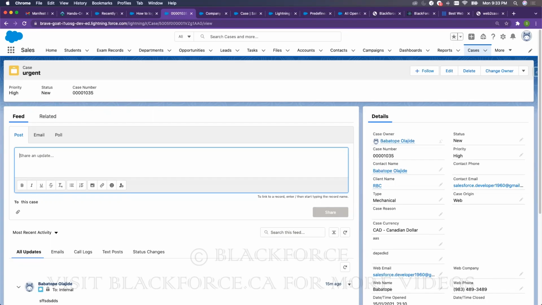Chatter Free is mostly used for opportunities, okay? So always know the rationale behind these licenses. Chatter Free is for opportunities and maybe for cases, but in most cases you probably don't need it. You can email to case, meaning that I don't even need a license to provide feedback as a client to the business that I'm not happy with this case, just by simply sending an email, right? So Chatter Free is for opportunities.